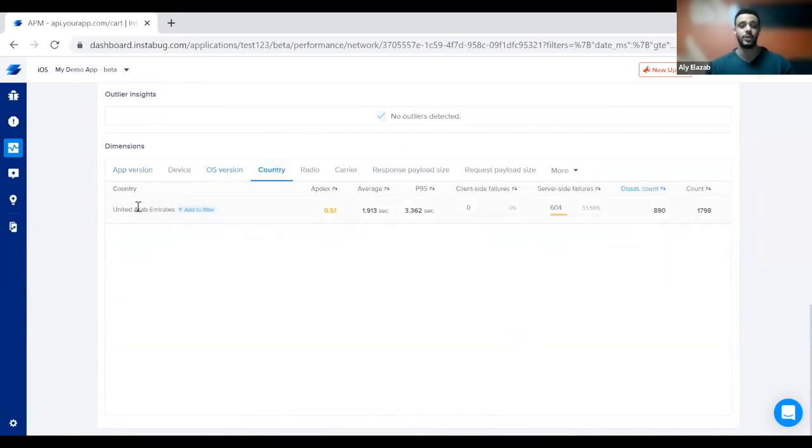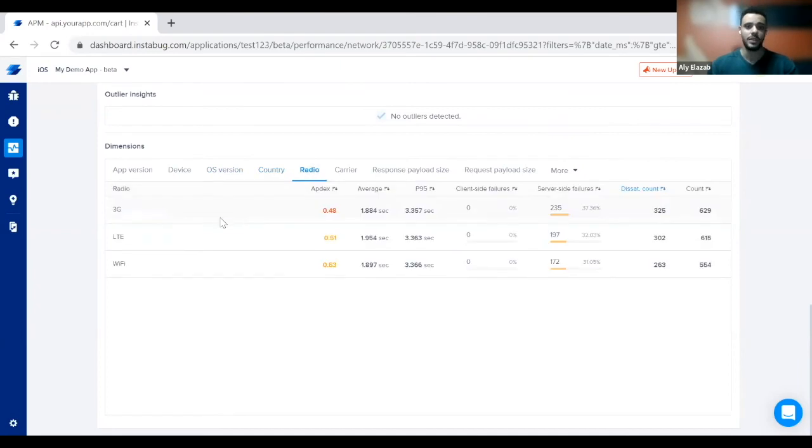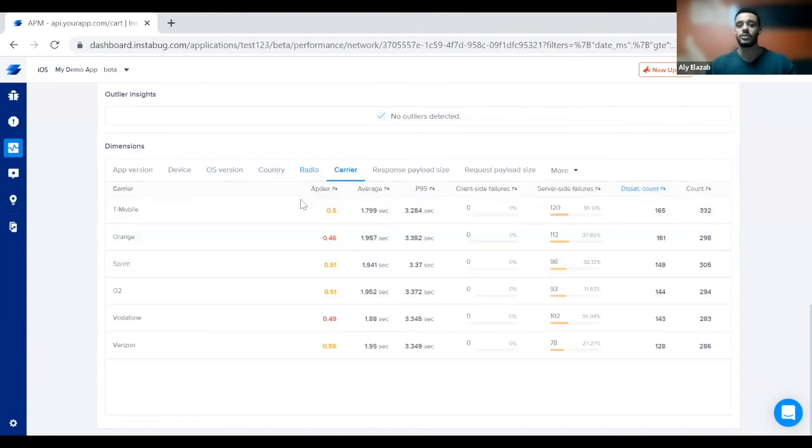For example, we capture the country. So if your application is deployed across different countries, you'll be able to see the performance across those different countries and regions and know which countries you need to enhance the experience for. You'll also be able to see how well your application is performing on different radio types. If your application is performing better on Wi-Fi than on 3G, you might want to understand better why that is happening. We'll also give you an application score for the different carriers, so you can know which carriers perform best for your application.